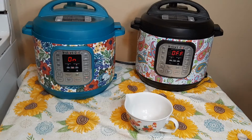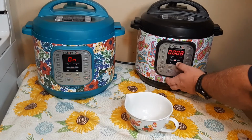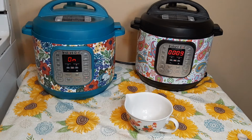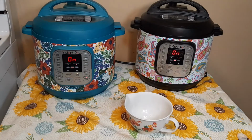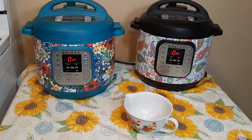All right, you want to make sure that the rice is fully immersed. So now we're going to go ahead and hit the pressure cook. Take this up to 9, and oh, we should be good. We've got it set for sealing, and now we're just going to wait for the rice, and we've got the other Instant Pot still going. There's our beep saying that it's on. That is always a good sign. If it does not beep and tell you on, you're in trouble.